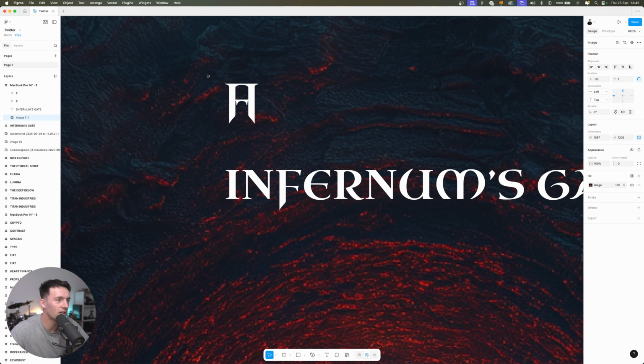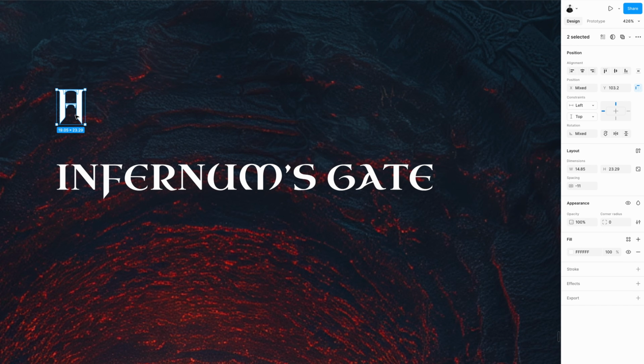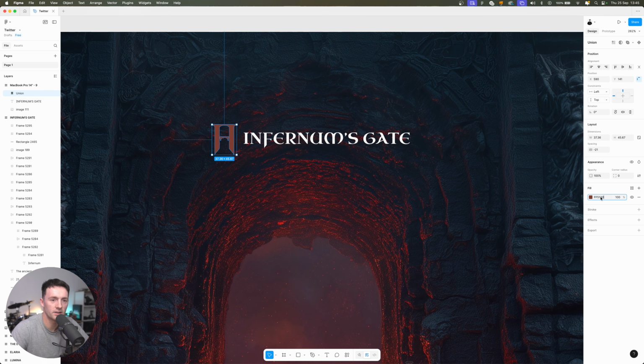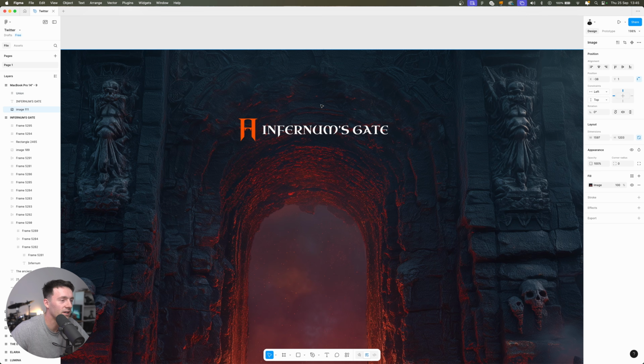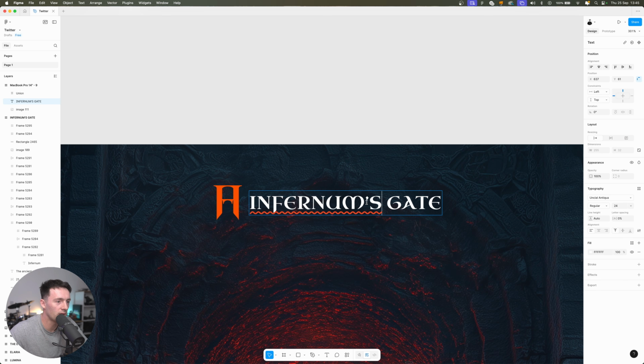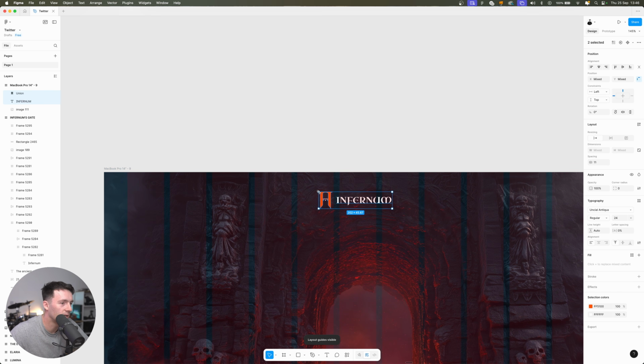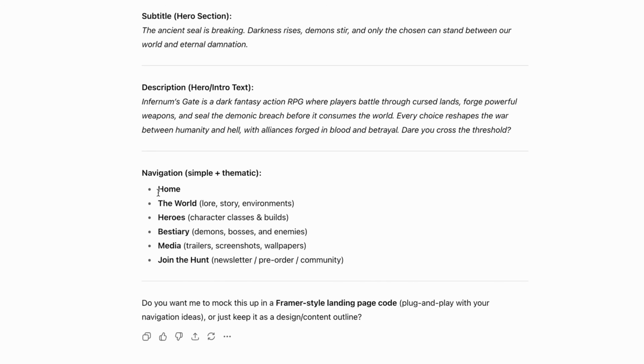And doesn't that kind of look like a gate? It looks like something. Let's take that together and then we'll go union and then we'll scale this up a little bit and we'll put this beside here. Maybe something like this. Now ain't that just a quick logo, but I think what we're going to do is get rid of that. We're just going to call it Infernum because why not? We'll get these both together, we'll open our grid, and then we'll get this positioned over here on the top left.